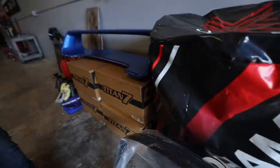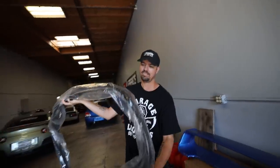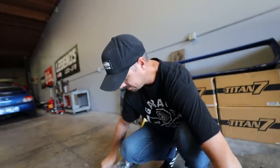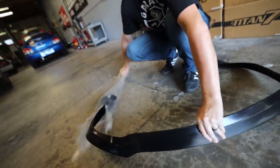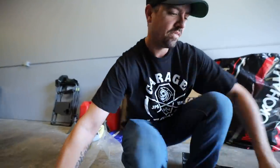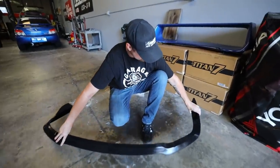So with this guy, go ahead and break her open. We're gonna leave that in the sun so it can kind of morph to its original place. Yeah, what it's supposed to be. The front bumper on the Subi is so beat, dude. So that's gonna cover it and just look super nice. All right, so this is supposed to be, because this sits behind the bumper. I see, you're right. Oh, yeah. So it's not too far off. She needs a little sun.